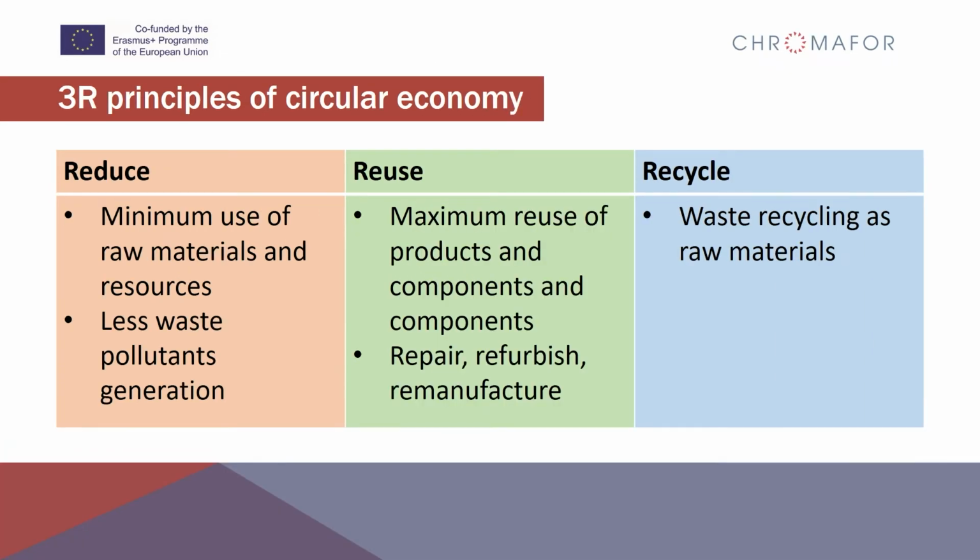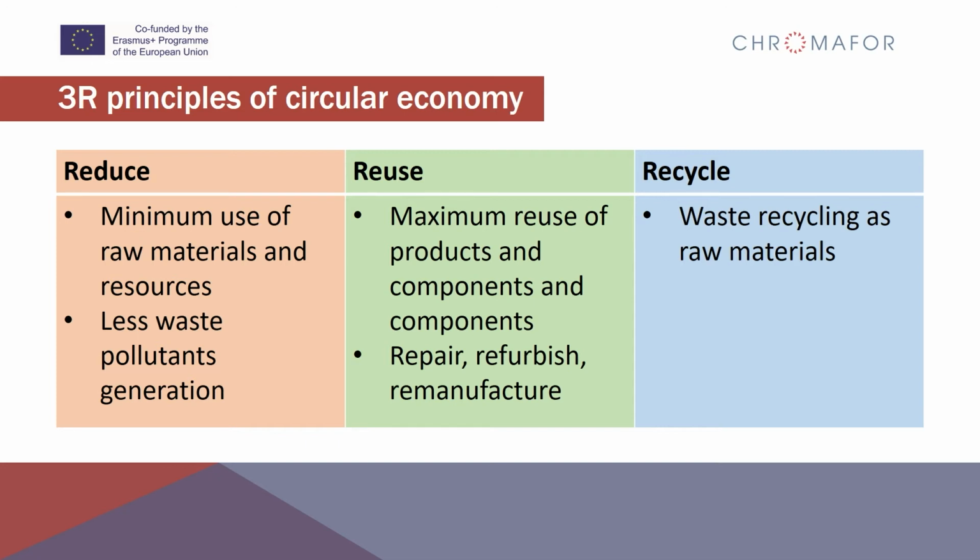So, which are the main principles that inspire the circular economy? We call it the 3R principle, that is reduce, reuse, recycle. Reduce is the first step we should follow in order to reduce waste production. Reduce means that we have to use the minimum amounts of raw materials and resources in production processes, because it means less waste and so less pollution generation.